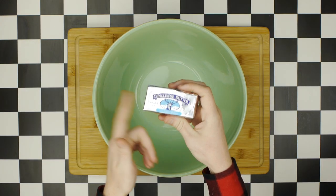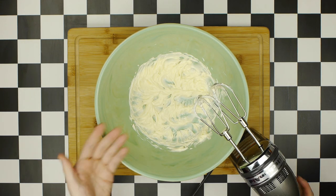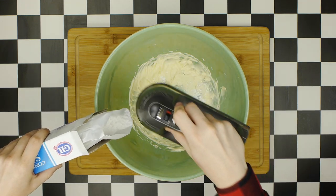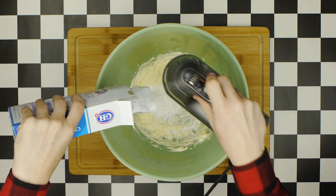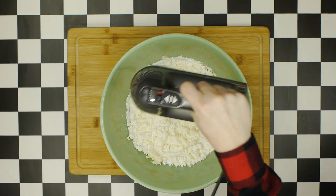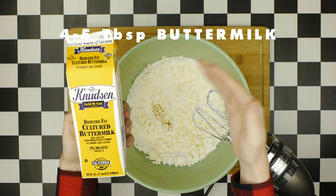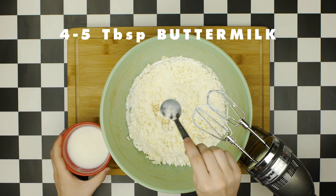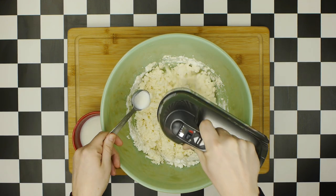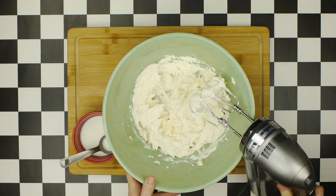Our buttercream starts with a full stick of butter in a large bowl — whip it in your mixer until fluffy. Then slowly add an entire box of confectioner's sugar, little by little, mixing the sugar into the butter. Once it reaches the texture of a thick grainy sand, add one teaspoon of vanilla extract, then four to five tablespoons of buttermilk one at a time, until you reach that perfect frosting consistency. You don't want the buttercream too liquidy — you want it to stick nicely to the cake but still be spreadable. Note: you will need at least four batches of this.